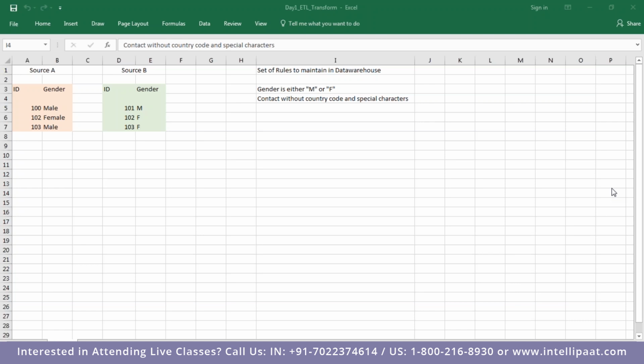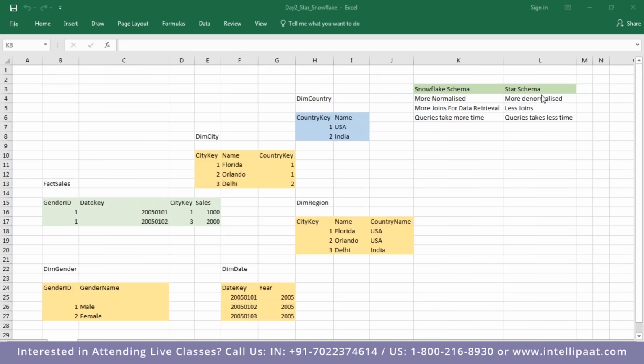Okay, and as I mentioned, in MSBI most of you are developers. So when you get into projects, the idea is that someone would have already modeled the data warehouse for you. Someone would have already built the data warehouse for you. So all you have to do is build the logic to transfer data to the data warehouse. Most of you will be taking data from the source, writing your logic, developing ETL packages, and almost always loading the data into the data warehouse. But you may not get the opportunity to model the data warehouse. So modeling is a pretty advanced domain, which usually is done by business analysts, right?